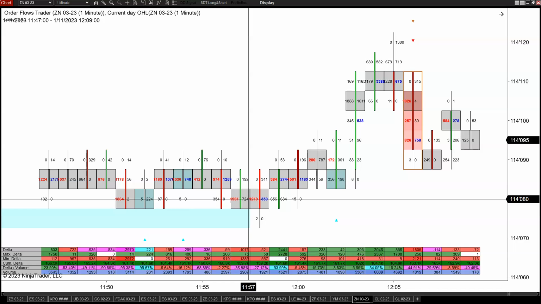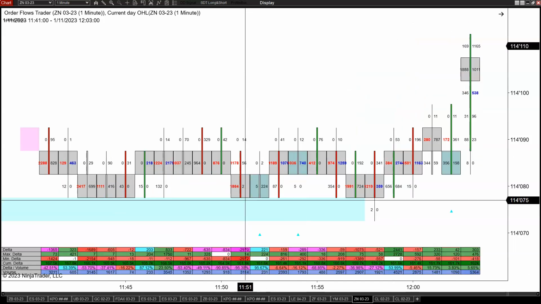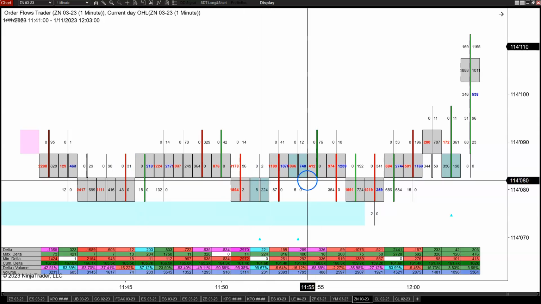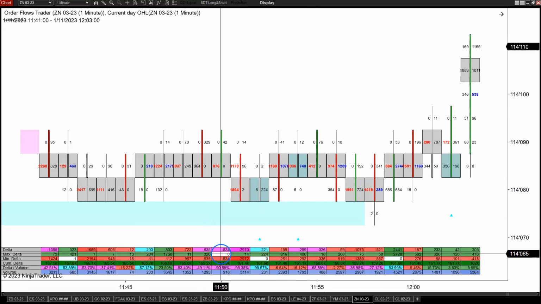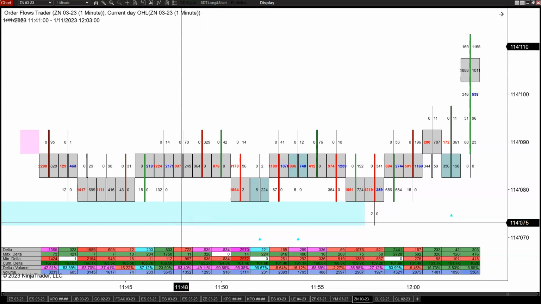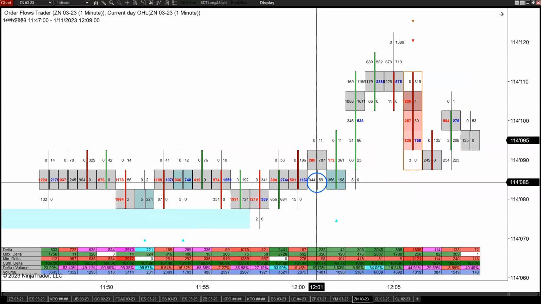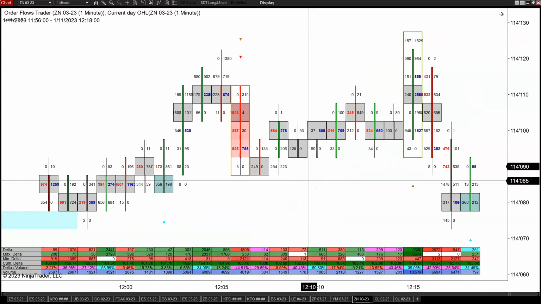So it's what I've learned over the years. I've traded a lot of grain markets that also can move slow, especially at certain times of the year. There are times of the year corn trades like this. I'll look for things in the delta. What's delta telling me? I'll look at the imbalances, because really what you're looking for is any pulse in the market. Like, are things picking up or not?